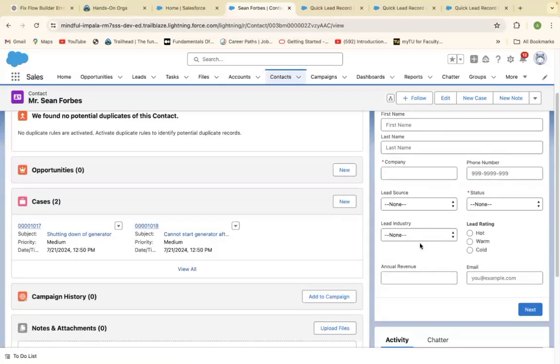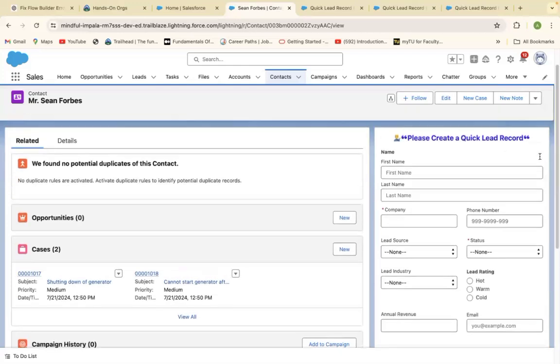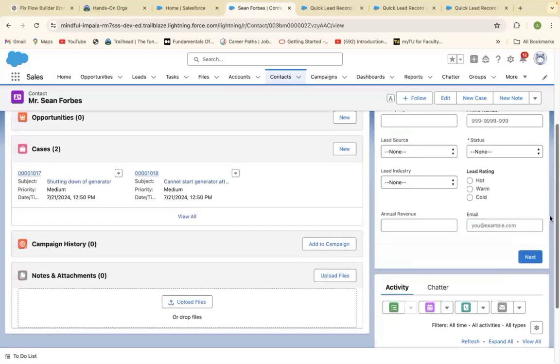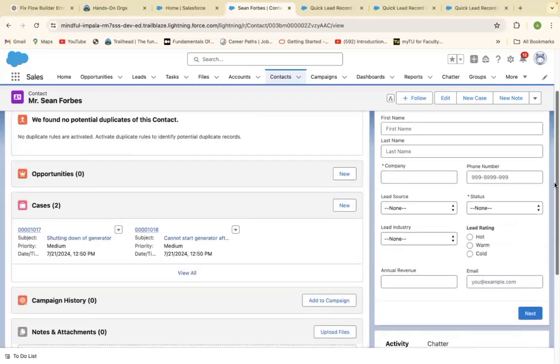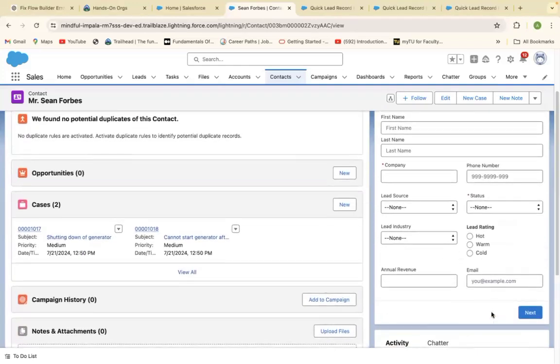We can actually integrate it, if we create a lookup relationship with contact, we can make this lead available as a related record on our lead object. So that's another thing I can do, which is going to be another use case in the next class.